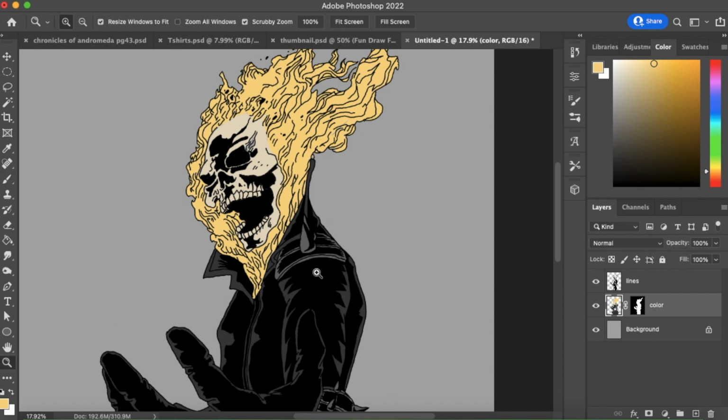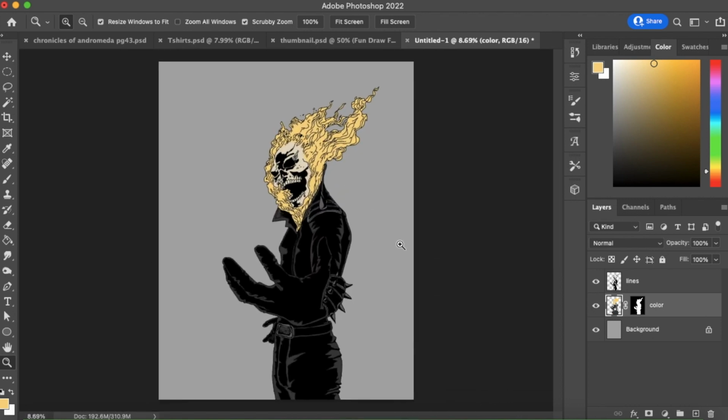Okay, so there we go. Now we got ourselves a nice good base color. Okay, so next thing that I can do is take another layer to brush over what we have. So I'm gonna take the next one. I'm gonna hit Command and take that same mask with me and mask it out just so I don't go outside.